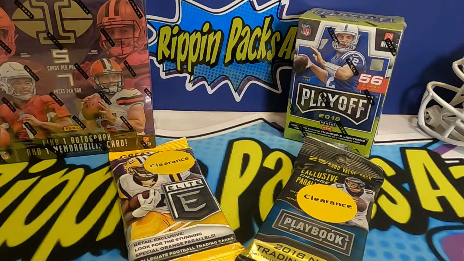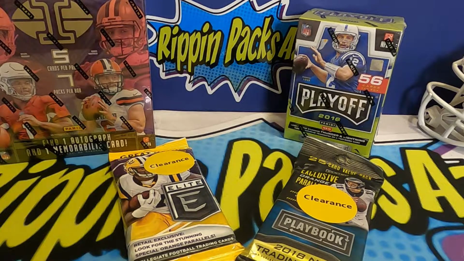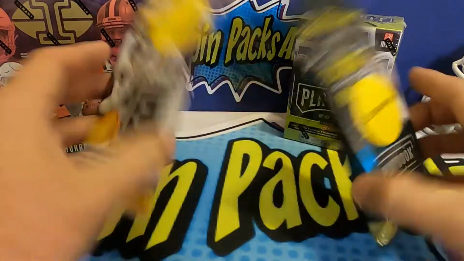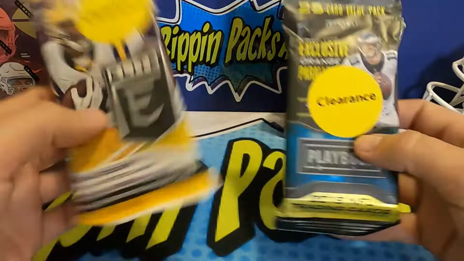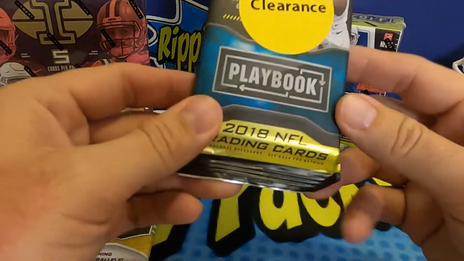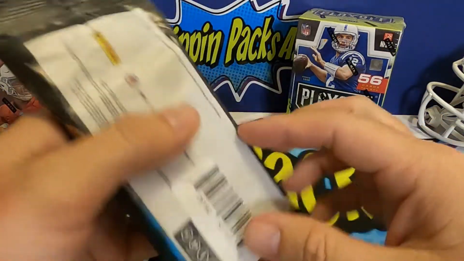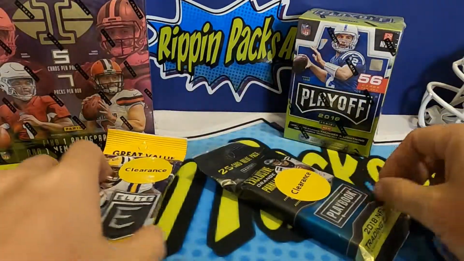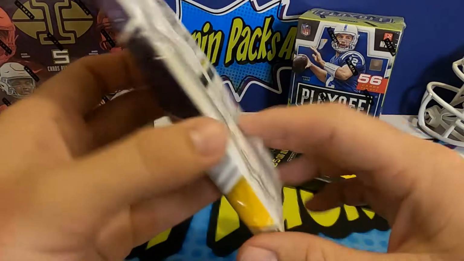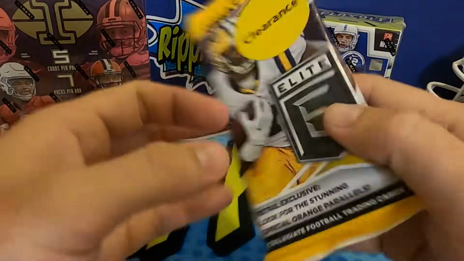We are looking at retail today. The first few videos we've done have been all hobby packs that you can buy at your local card shop. Today we're going to go through some packs that we got at Walmart. All four of these we got at Walmart, found on clearance. This is a 2018 pack of Playbook. You can see it's on clearance and it's got a tag on the back. That's how you know you can get them on clearance. A pack of Elite, same thing on clearance.